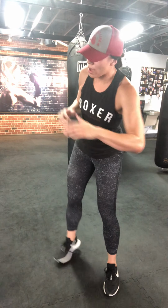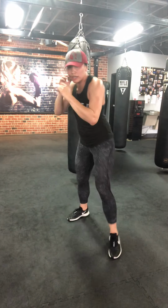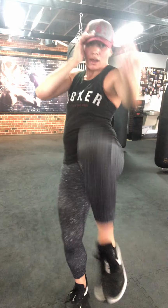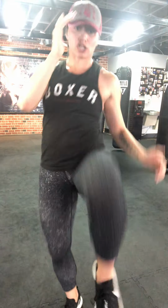3, 2, 1. Shake it out. Breathe. So, back to our first combo. Upper, hook, elbow. Two knees, two push kicks. Upper, hook, elbow. Knee, knee, push, push. You've only got about 15 seconds here. Upper, hook, elbow. Knee, knee, push, push.